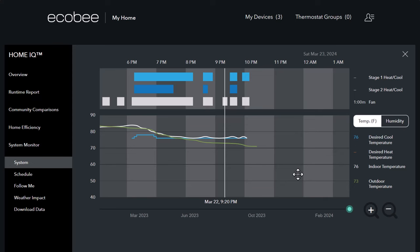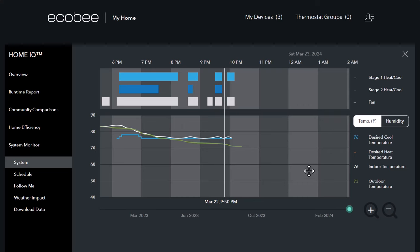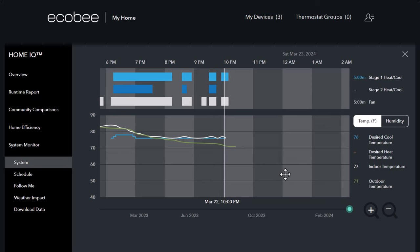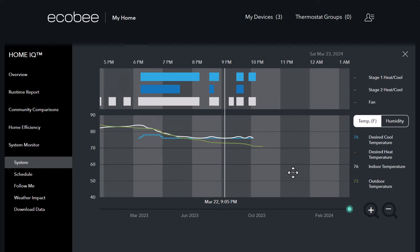That white line going on and off is the fan — it runs a minimum amount of time every hour. Then it did kick on both stages again a little bit after 9, and it satisfied the whole thing. The next time it looks like it ran just first stage. Into the evening now, we're down to 71 outside — wow, it really dropped like a rock. Indoor is 77, 76. It cycles up at 76. It might run a little bit, but every bit of the walls are hot. Our bedrooms all face west, so it gets that west afternoon sun — that's why it's warm up here. It is only March 22nd, but just had to bump the air. Fans weren't on in the windows, but I don't think they were going to help today.